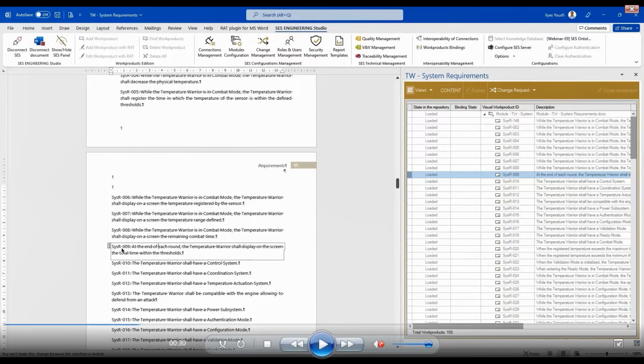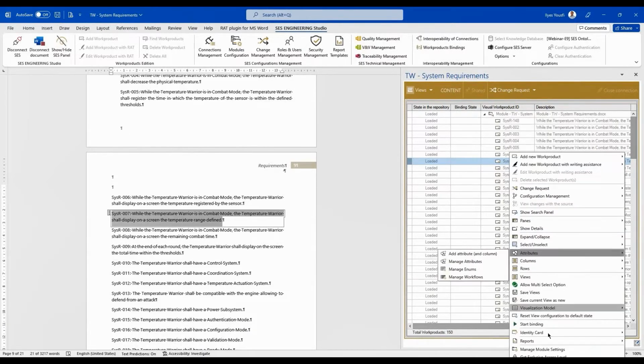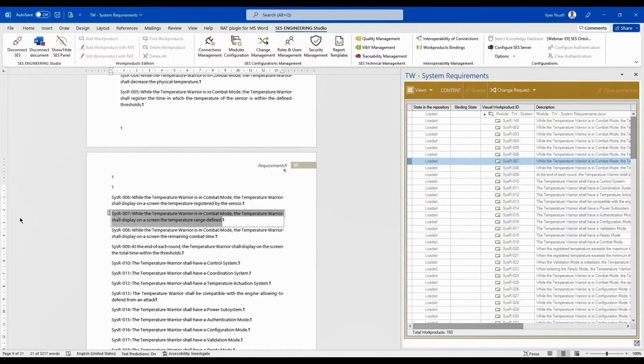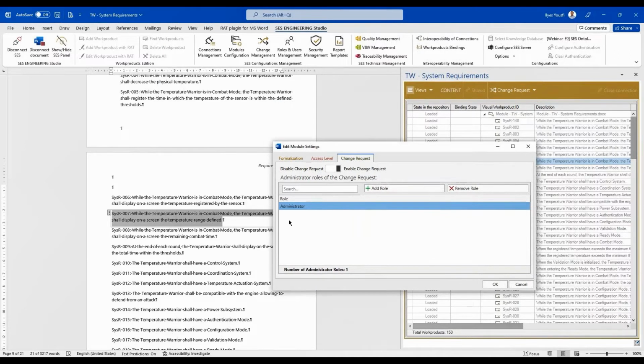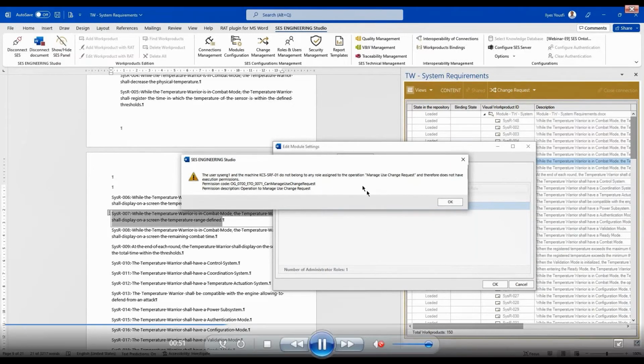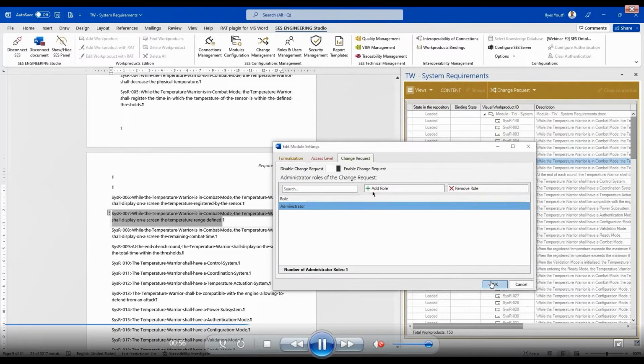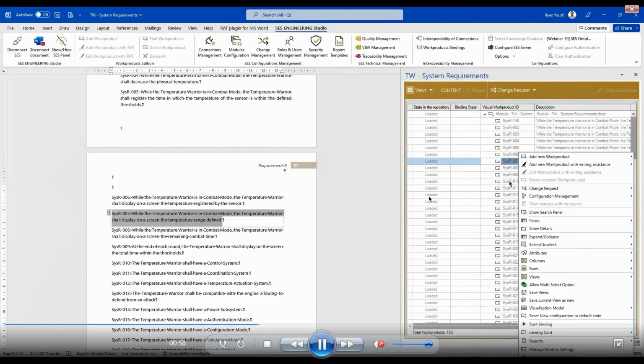So the ID is always controlled, but also the description in this case is controlled. So we cannot make any change to the document. The only way to suggest changes is to go through the change control mode. So I could say, okay, I know how to disable the change request mode, so let's try that. If I'm contributor, you see that the tool is not recognizing any user capable of managing this. So the only way I could contribute is by going through the change request mode.